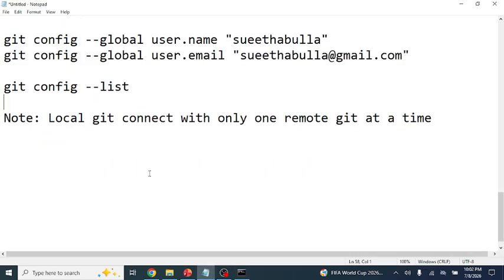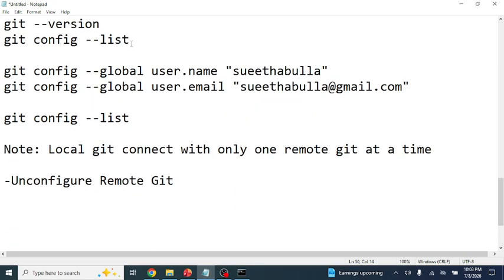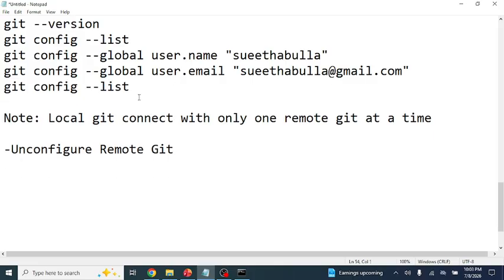Now see, unconfigure the remote Git. So for configuration purposes, these are the commands we are using.